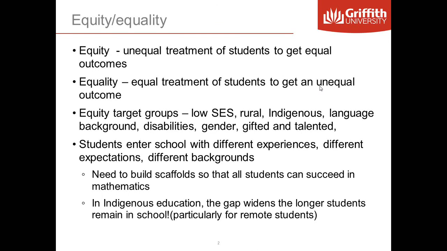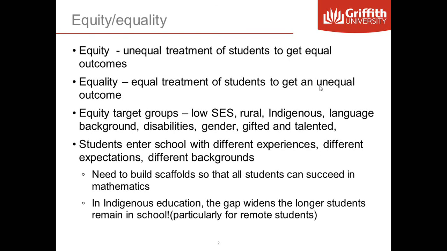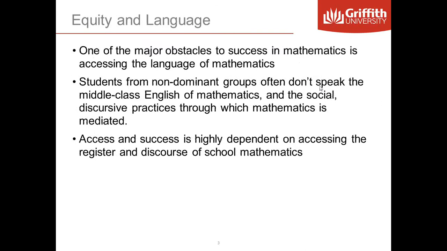So I would deeply question whether schooling is providing them with an educative experience that is going to make them want to come to school and that is going to extend their mathematical understandings. So we need to be very critical and very circumspect about what we're offering students in terms of equity and mathematics education. One of the main areas of challenge for many students from disadvantaged backgrounds is access to the language of mathematics.